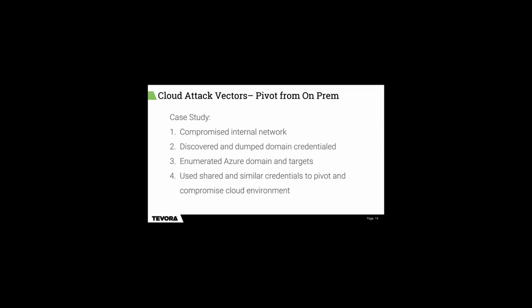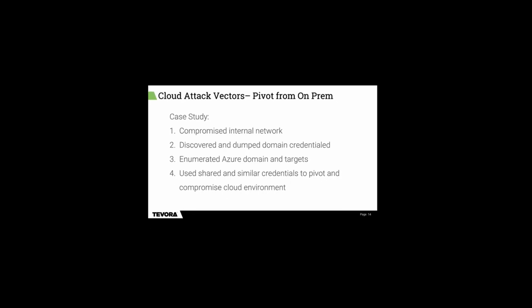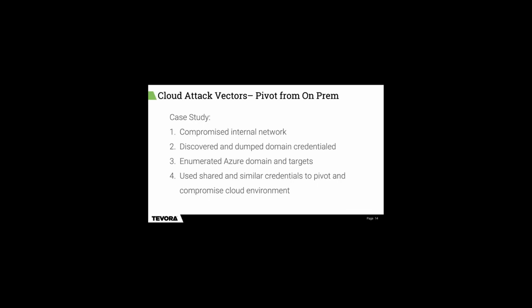So with that access and the information we collected from step number 2, which was doing the DC sync attack and extracting credentials, we were able to do a credential stuffing attack, seeing if any of the accounts were reusing their passwords. What we found is that the service accounts, like the SQL service account, were reusing the same password, and a select few admin accounts were also using the same password.